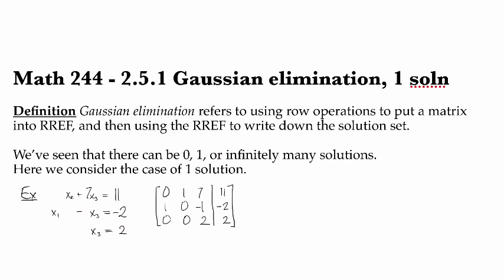So let's see. I want to put this into reduced row echelon form, and for that I usually work from left to right. So I would start by looking at this column and figure out what needs to be sorted out. And I like the look of this 1 right here. I can use that as a pivot. So I'm going to move that up to the top. For that, I would say, okay, let's do a row swap. And the result of that operation would give me 1, 0, minus 1, minus 2, 0, 1, 7, 11, 0, 0, 2, 2.